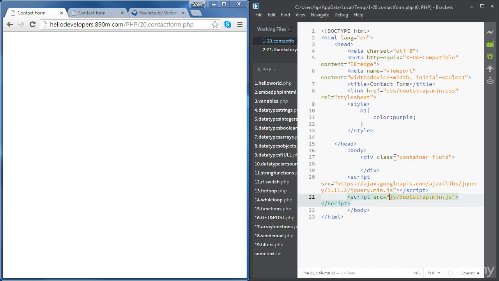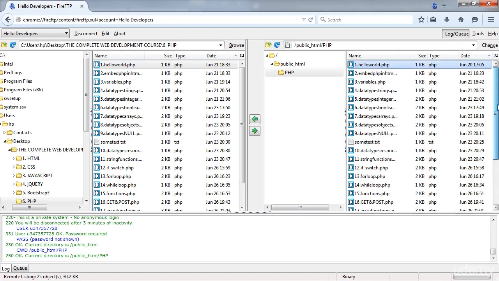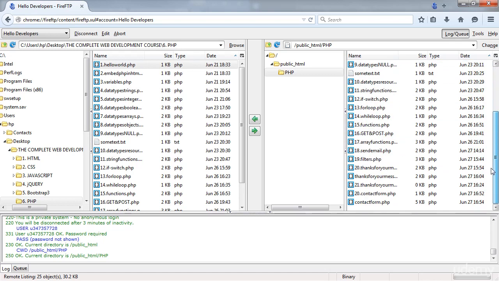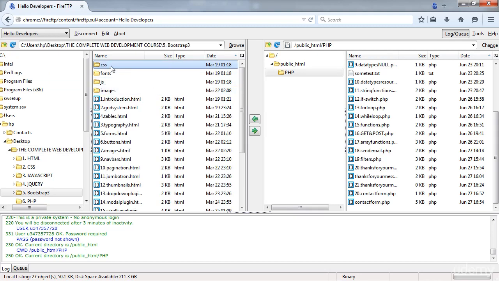Okay, so if you go to your Fire FTP, just make sure that you copy the folders inside the workspace in there. So I'm going to go to the Bootstrap folder on my computer. And I'm just going to copy the Bootstrap folders from there.